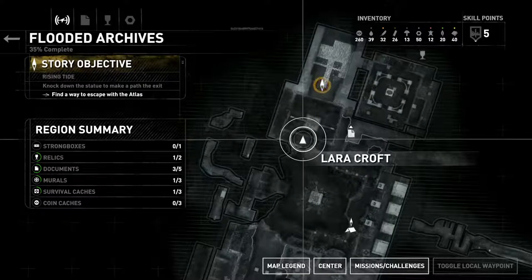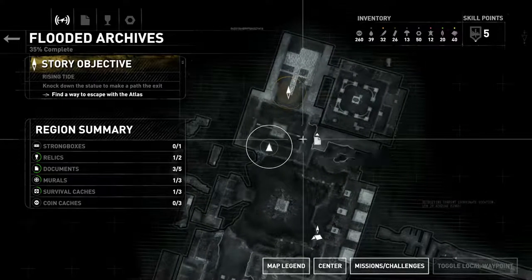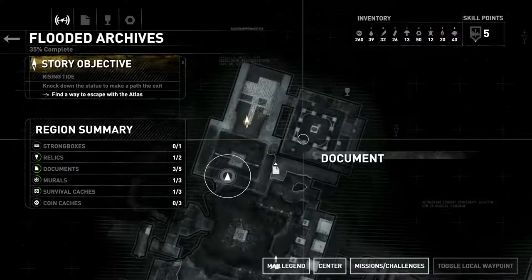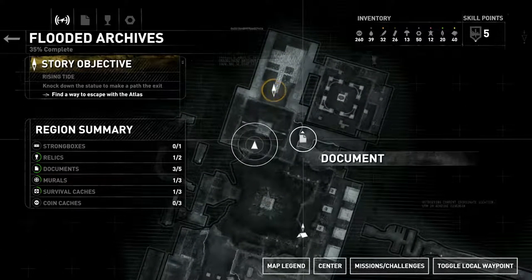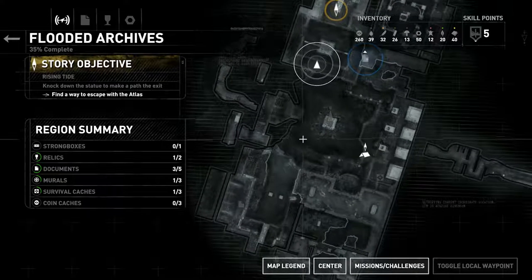We're here in the flooded archives, and we got one... Oh, I didn't notice that. What the hell is this one? A relic. Jeez, two hidden things. Not that we need the experience. Documents are important for language proficiency, so we can read monoliths and whatnot.